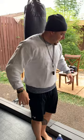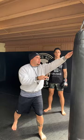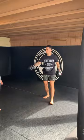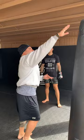So try to kick as high as you can on this bag. Let me see. Not bad. When you look for your aiming point, if you want to kick here, you look above. So I look right here, I hit this. I look at the hook. So you look at the hook, you aim good, okay? You see what I mean though, yeah? See how I even hit? I almost didn't hit the hook actually. So my foot was about right here. So give me your best move, okay?